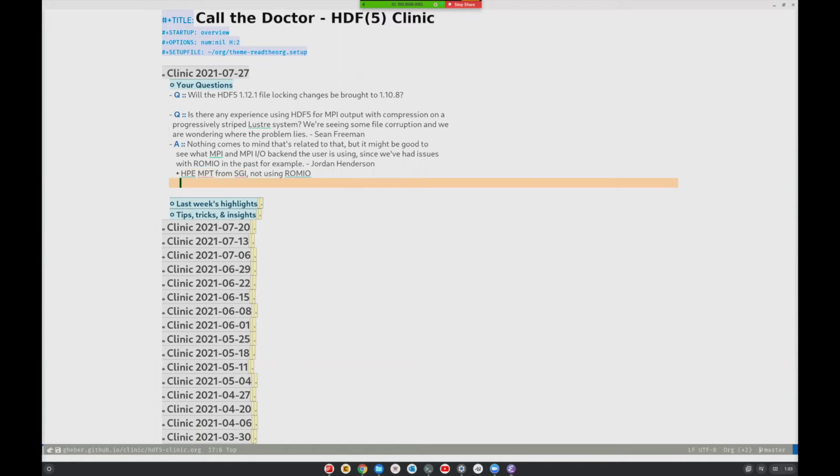Most of the files turn out fine, just some of them come out corrupted. We've had variables corrupted, and we've actually had the variable list corrupted before. So some of the metadata gets corrupted. And it's only once we fix the stripe count that it's fine. But if it's on the progressive file striping, it just doesn't seem to work.